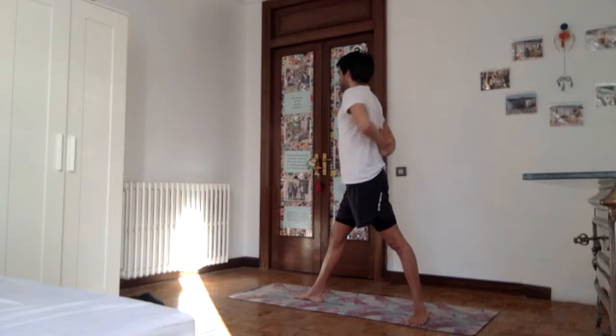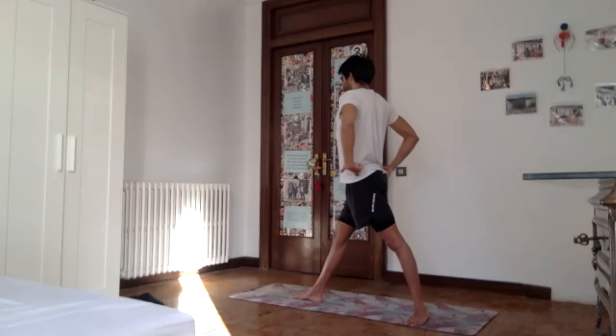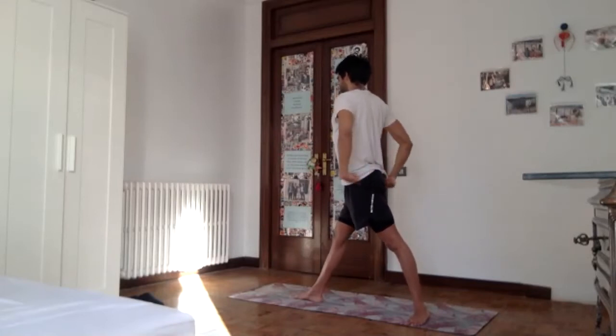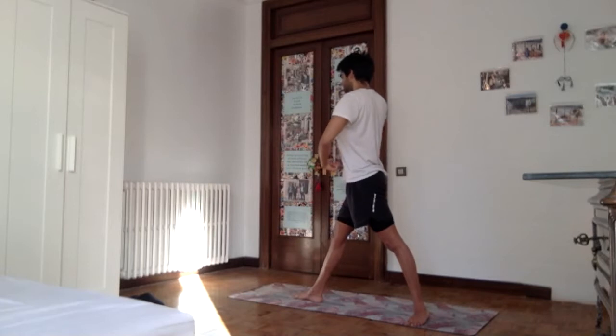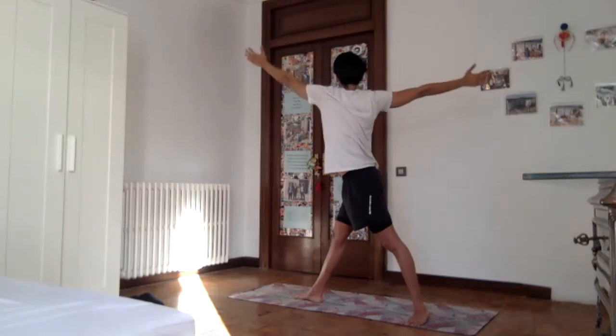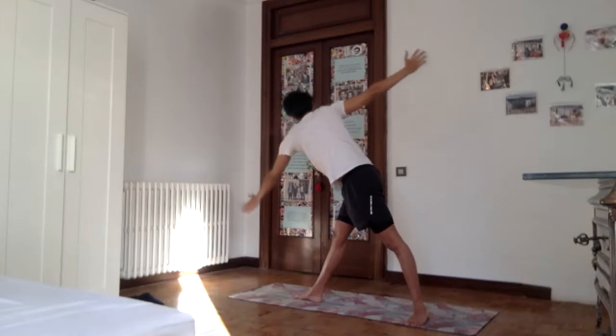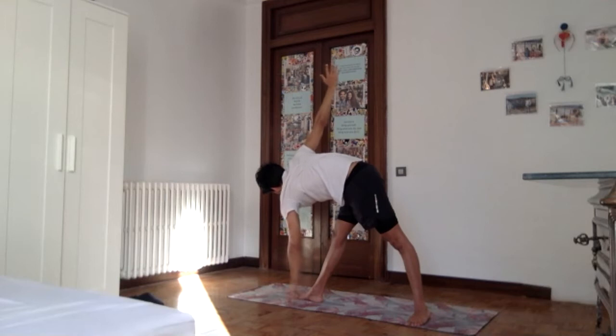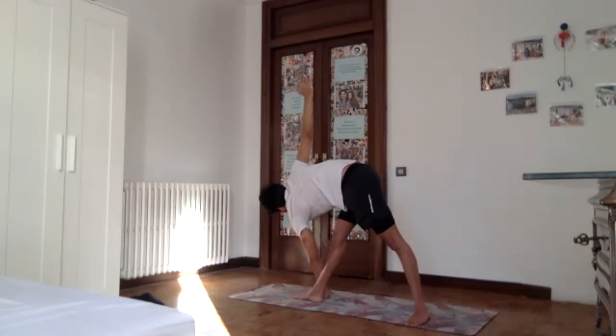Revolved triangle. Hips are really scissoring together, so you feel that the right glute is moving back and the left glute is moving forward. Suck the lower belly in, pick up the chest, inhale the arms up first, reach up, and then as you exhale, first find a twist through the body, and then go down. You can grab onto the shin, go for the inside, or if you want the full variation, go for the outside of the right foot.